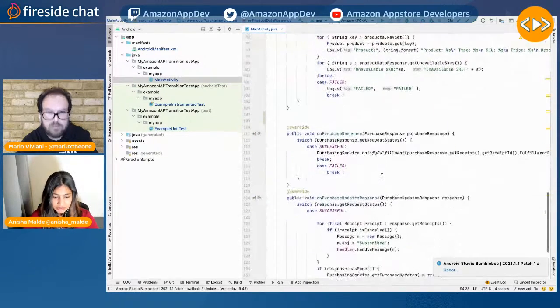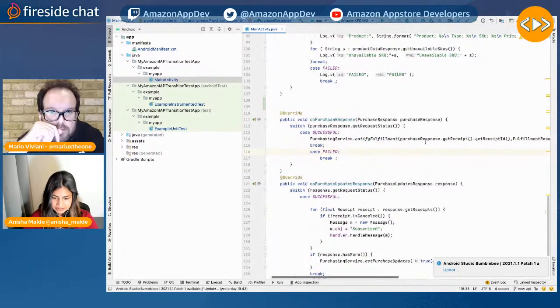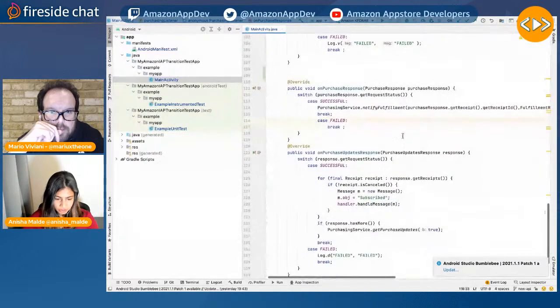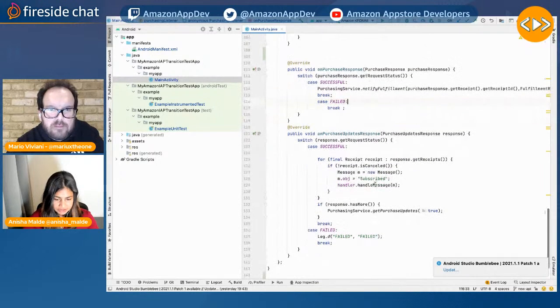And the onPurchaseResponse is the response for the triggering of that button to call the purchase method on the purchasing service. If successful, we notify the fulfillment that this has happened and we can get the receipt. And this triggers the last call, the onPurchaseUpdatesResponse, where we can get back the receipt ID and display that message to the user that, sorry, you're subscribed, or again, this has failed.